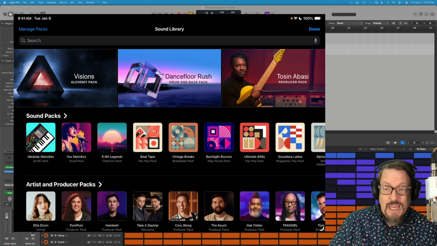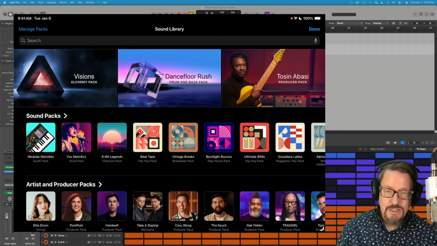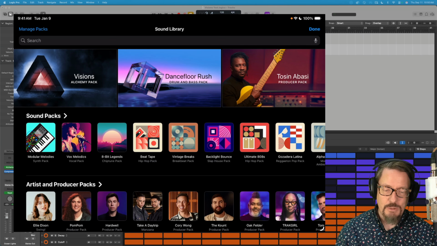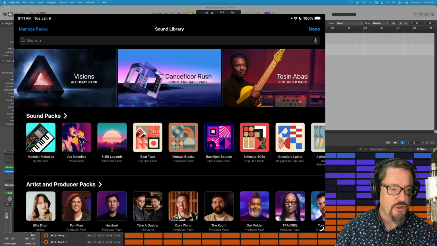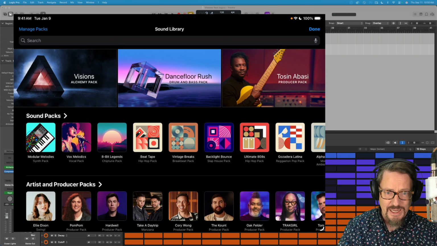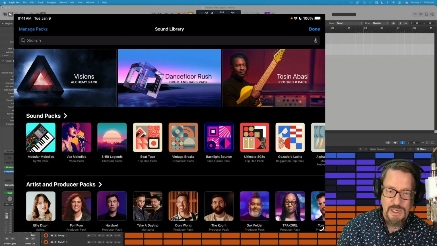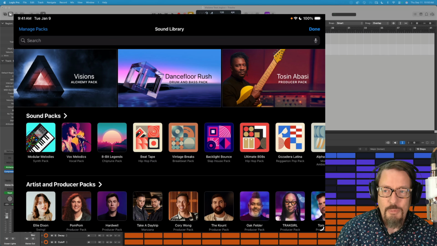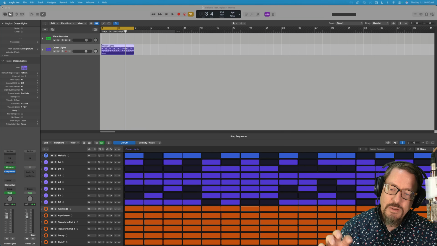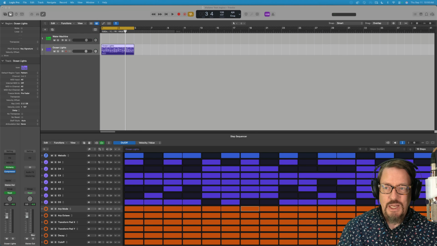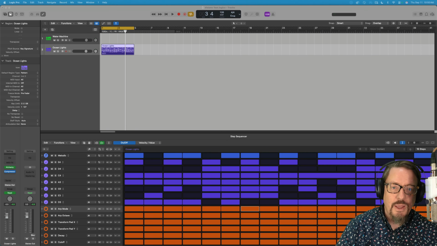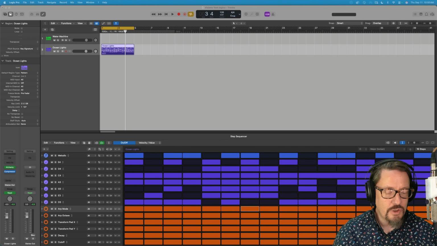So I'm downloading this pack, the Visions Alchemy Pack. People are talking about how awesome the sounds are. They're moody, they're ethereal, they're great for sound design and scoring, whatever, right? Normally, when you do something on the iPad version that the Mac version doesn't have, when you open up that Logic project in the Mac version, it says, oh, I need to download some additional content.